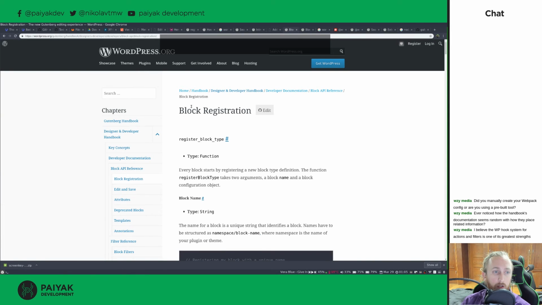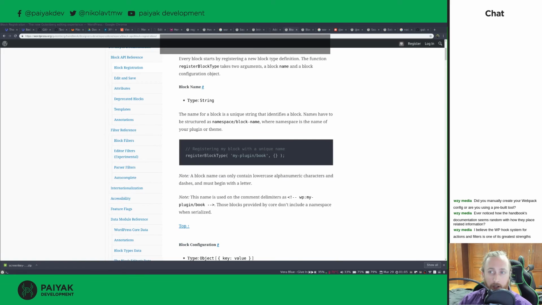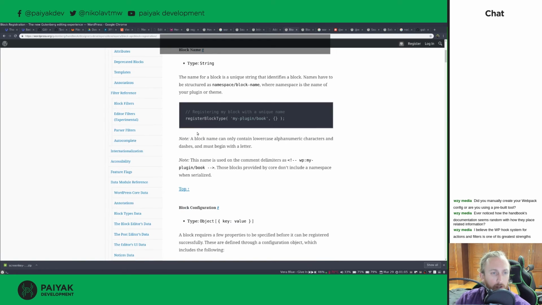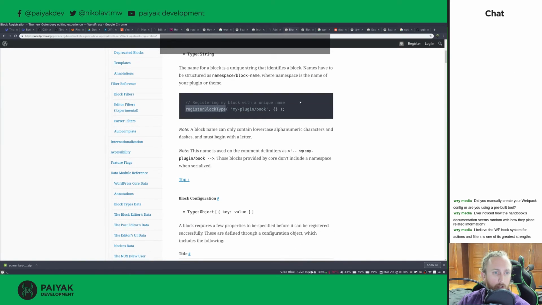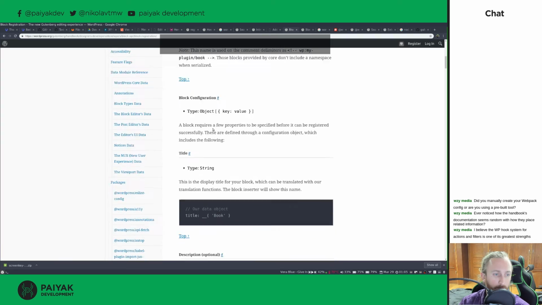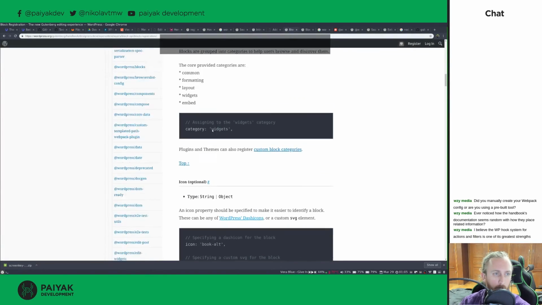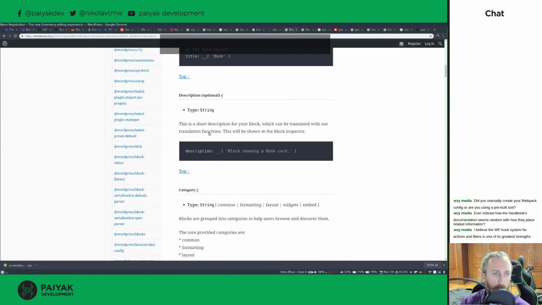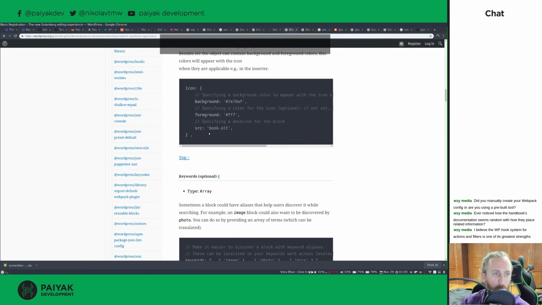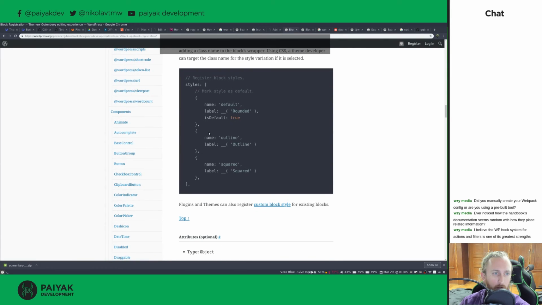Okay, so let's go back to block registration. Now we have the register block type function. What we need to do is register a block type with the unique name and parameters. So we're probably going to want some of these parameters. Let's see if they have a more advanced example.